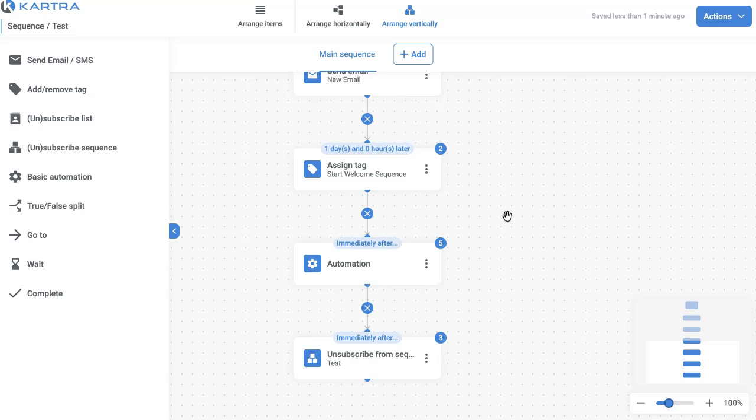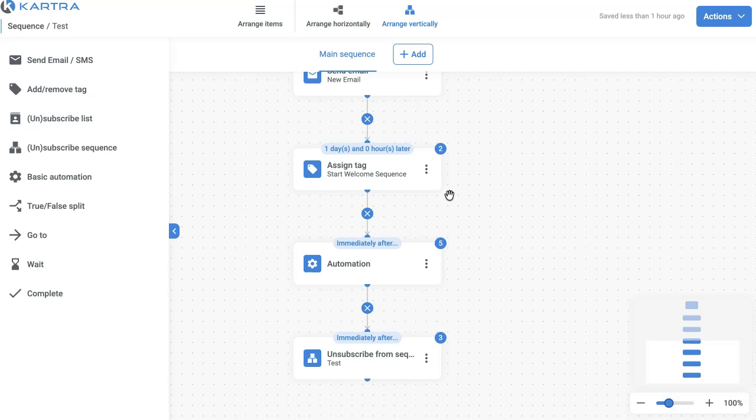The reason why I use a tag for this is that I can add this tag in all of my sequences at the end of them. And the first time someone gets that tag, they will be subscribed to the welcome sequence.